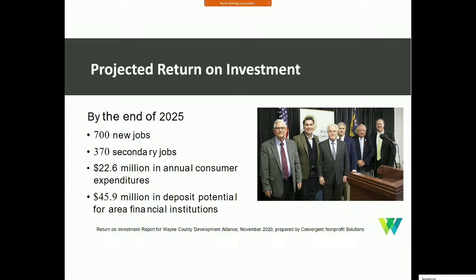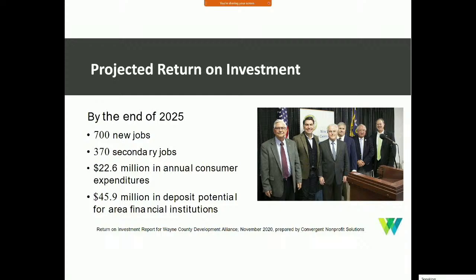I did not include it in your packet, but I did leave behind some materials. So you've got the details of what that projected consumer spending looks like, and that's going to include property taxes and local sales tax and retail and all of those sorts of purchases, the vast majority of which would be within the Goldsboro city limits.